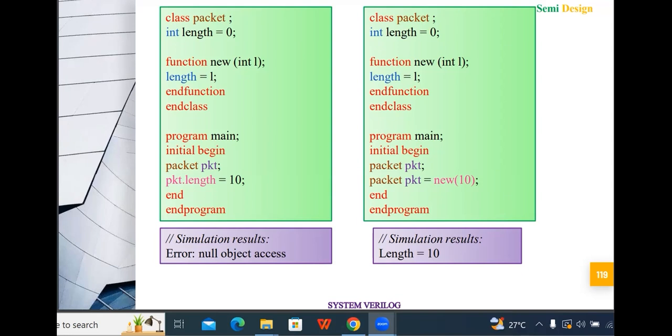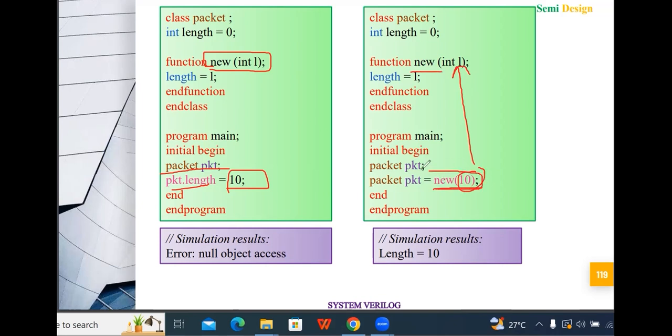After declaration of the object, it should create a new object, ma'am. Okay. So here we didn't create the object. We just declared the object. Pkt dot length equal to 10, without creating the object, how will it assign, right? In the other one we have called a function new of. New of means, if you see on the right side new of 10, this 10 we are passing to the int l in the new method.